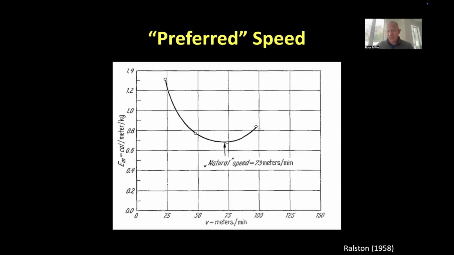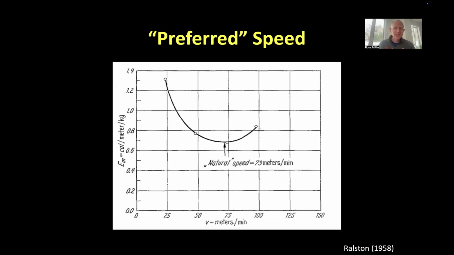The cool thing that this Ralston 1958 study is famous for is they noted that the speed at which your calories per mile is minimized for most people is really, really close to your natural speed, the speed that you would naturally walk at if I just asked you to walk and didn't give you any particular special instructions or you're not under any particular time constraints. Right? So kind of giving a biomechanical slash physiological energetic basis to the psychological concept of having a preferred, quote unquote, normal speed that you like to walk at.